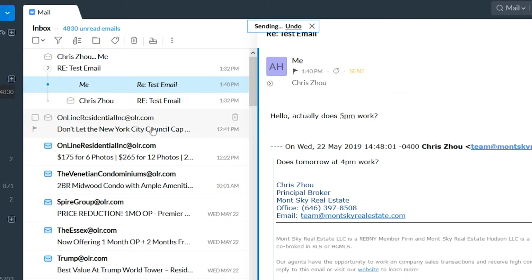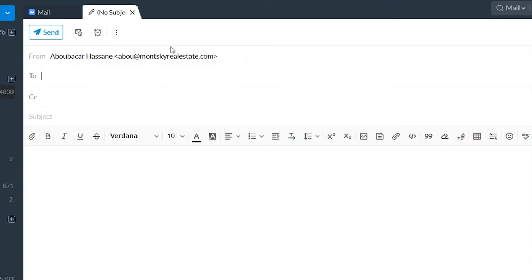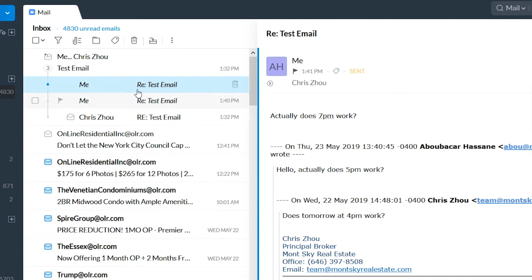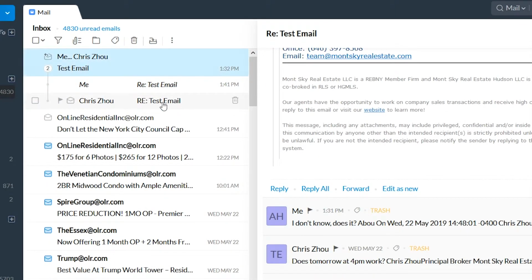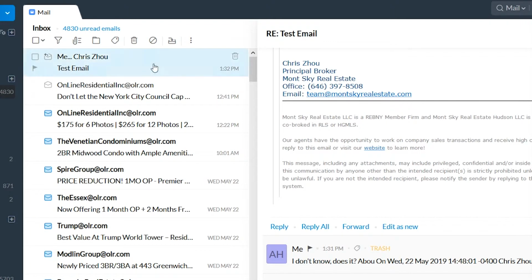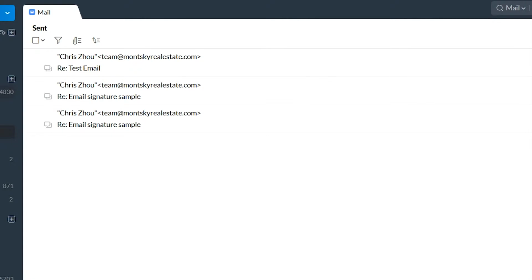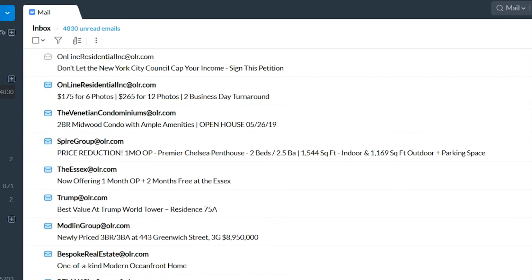So do this instead. Because if you send a new email and say, does 7 p.m. work, you're going to start a completely new thread. It's a waste of space, and it's simply not polite. So this is much better because the recipient will be able to see this entire history and only keep your latest email, same as you. And same as you can actually delete the previous history and only keep the latest one, which is your sent email. This actually goes in your sent folder, and it doesn't show up in your inbox anymore. So that is super important. We recommend doing that at all times.